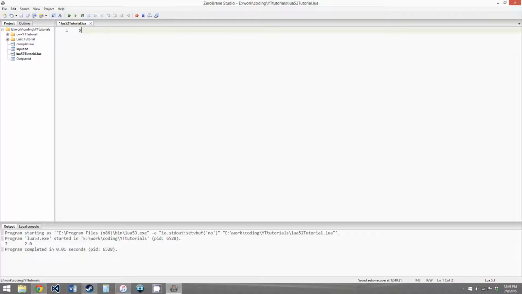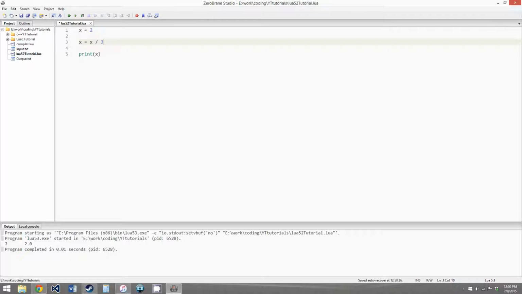If we were to say x equals 2, and then x equals x over 3, and then we print x. You can see that when we declared x, it's an integer because we don't give it a decimal point after it. If we called it 2.0, then it would be a floating point, but as of now, it's just an integer. But then we divide it by 3, and 2 divided by 3 is 2/3, or 0.6 repeating. So that is obviously a floating point.